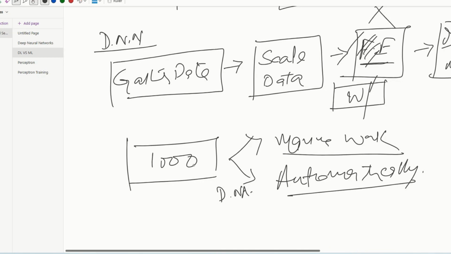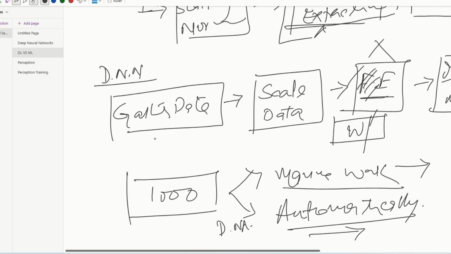So feature extraction is manual work in ML, but in case of DNN, in case of a network, it happens automatically. You may not know how it happens, but there's a process behind that. It is called backpropagation. It's very famous, and it does happen automatically.